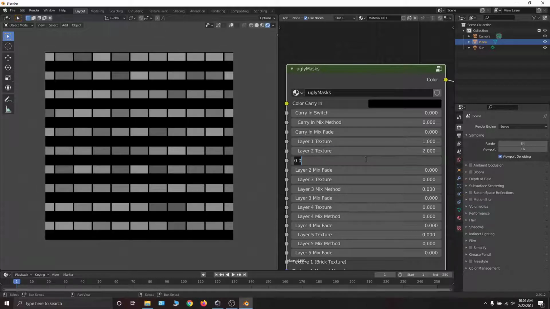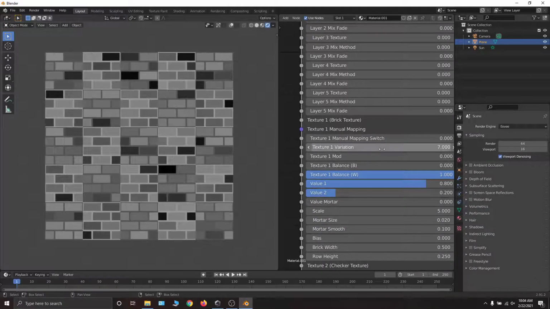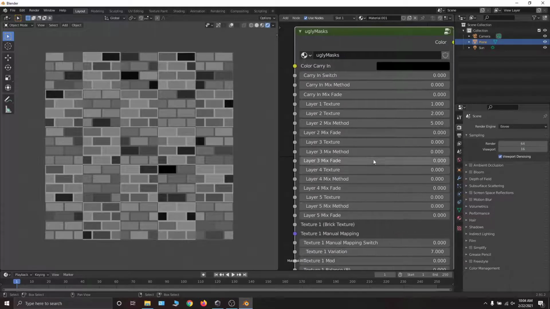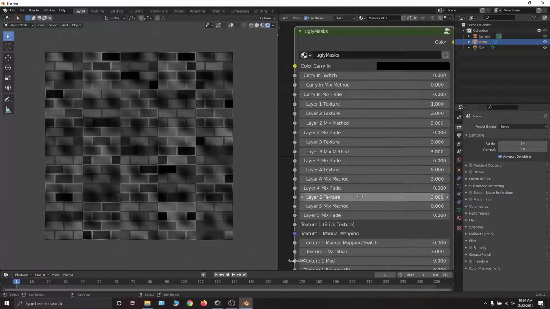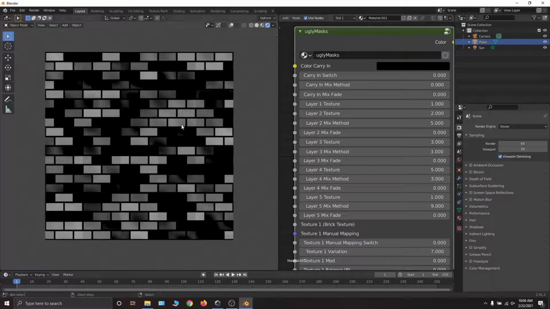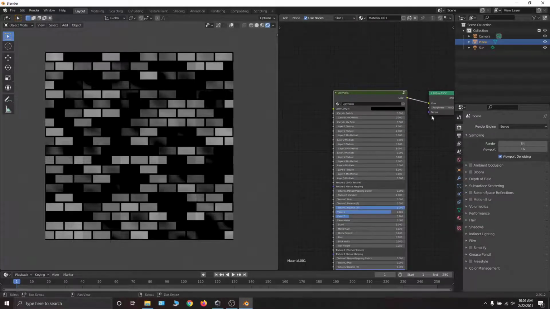Checker texture, combine method, set you back to the default variation of 7. We had 3 was a magic that was multiplied, 4 was a noise that was multiplied, and 5 was that same brick and hit with linear light. So there we go. Same material, same appearance, works just fine.